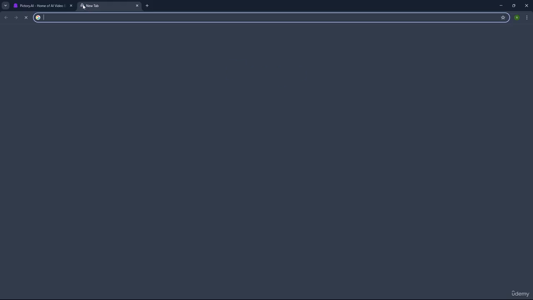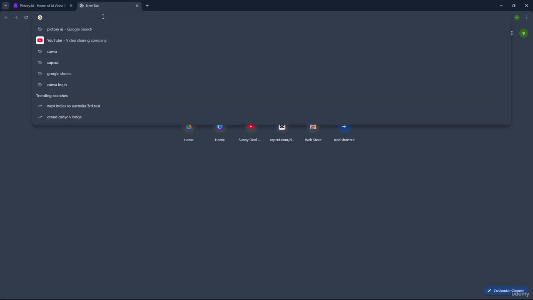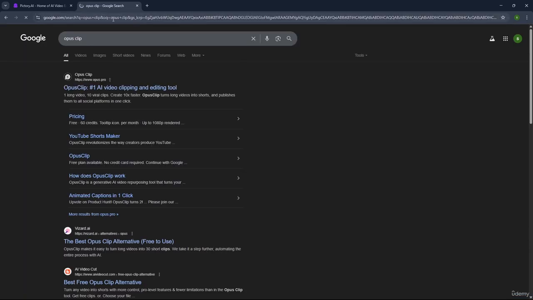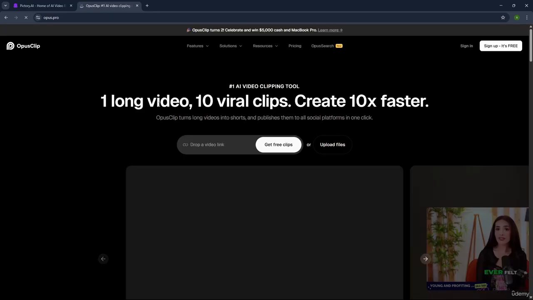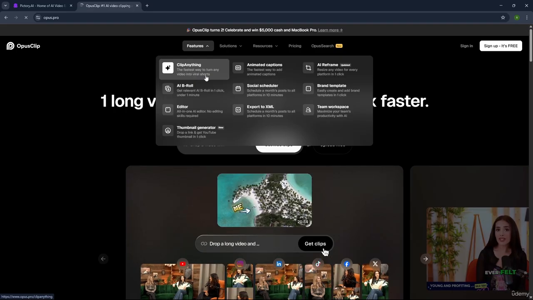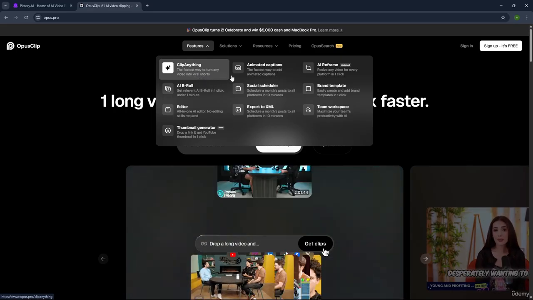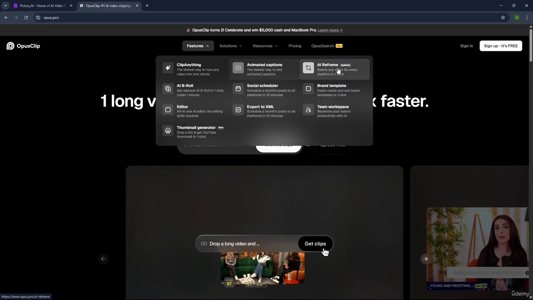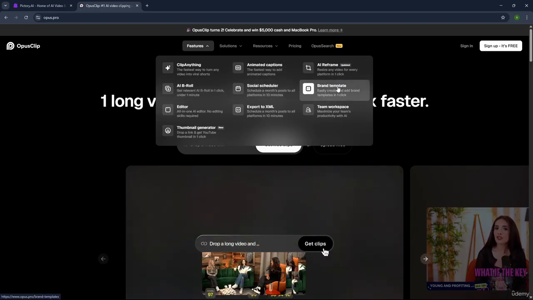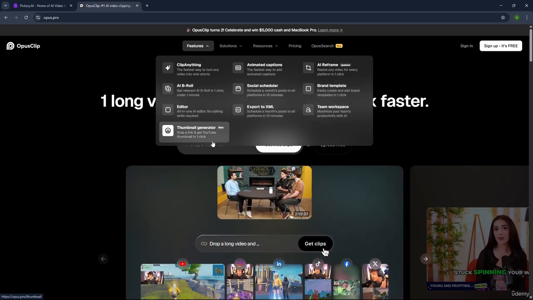If I select the other clips tool over here, let's try to open it. It will work the same way as we worked in Pictory AI. Here you can find Clip Anything, the fastest way to turn any videos into viral shorts, with animated captions, AI reframe, AI b-roll, social, brand templates, and more options to work with.